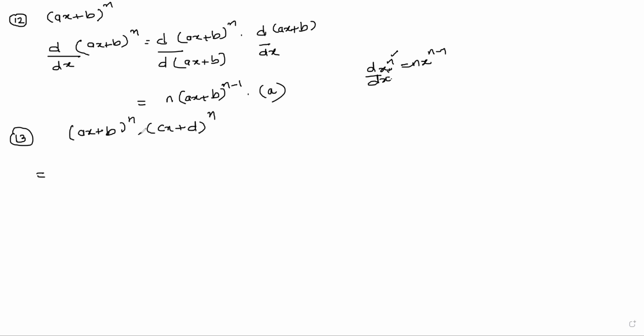Now, Noma, here we have two functions which are in multiplication. So what can you do? What is the product rule? Product rule: this remains as it is, differentiate this. Here only the chain rule will apply, as we did earlier. Then this remains as it is, differentiate this. Okay, sir. All right.